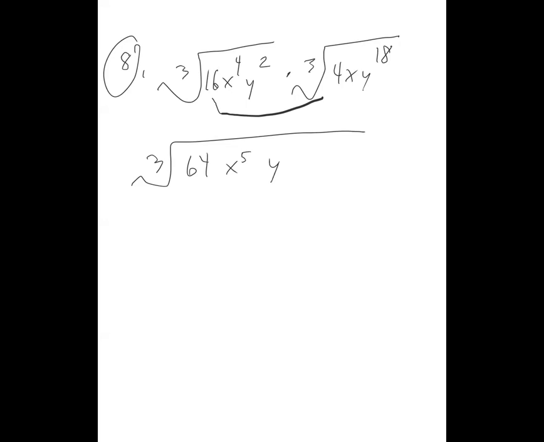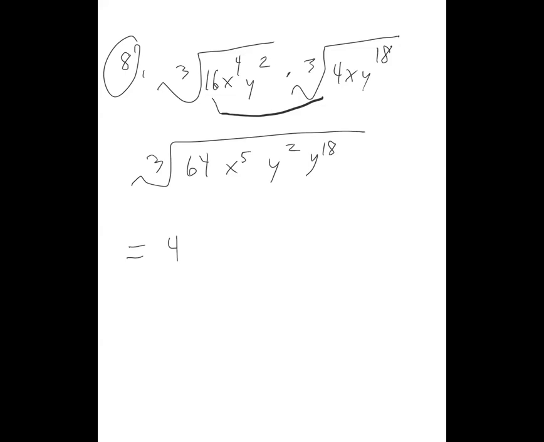You know what? I'm not going to combine those together because you can do the cube root of y to the 18th already. So you don't want to combine that together, because if you can already do it, then you want to leave it alone, right? So we're just going to combine those together like that. And then I can do the cube root of 64, which is 4. You're right about that.